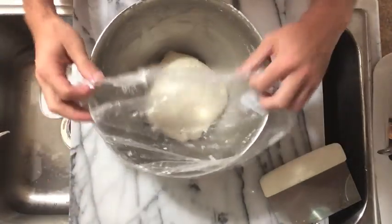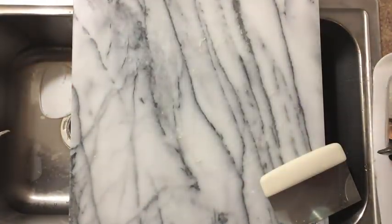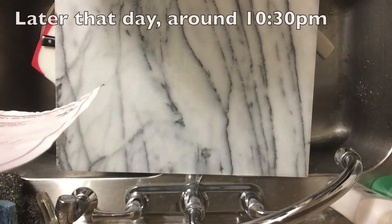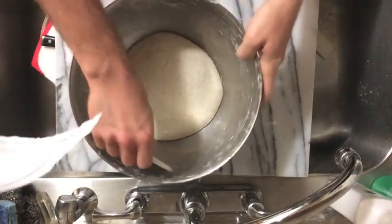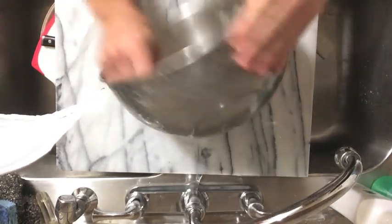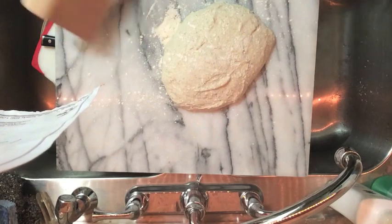Back with the hat on, and back into the fridge. Alright. It's time for the final moments. This is the pre-shaping phase. Gonna take this sucker out. I'm gonna put a little bit of flour on it, just enough flour so I can get under there.